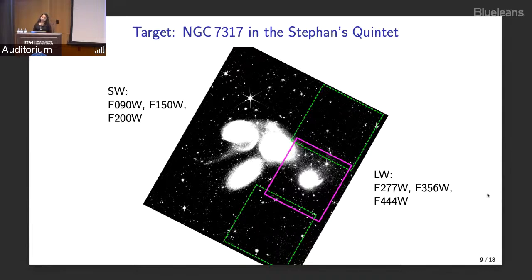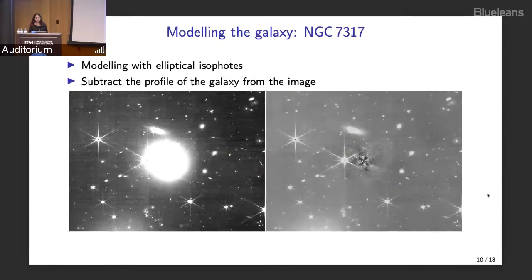And we've picked two background frames around it to do a sort of background decontamination. We've used data from NIRCam in 3 short wavelength filters and 3 long wavelength filters. This will allow us to have a wider range of colors to look at the globular clusters. So the first step in doing this is to model and remove the galaxy profile. We've done this using elliptical isophotes, and we've done this in Python. Occasionally we resort to IRAF when Python does not work super well for us, but we're optimistic that we'll iron out the kinks in that.